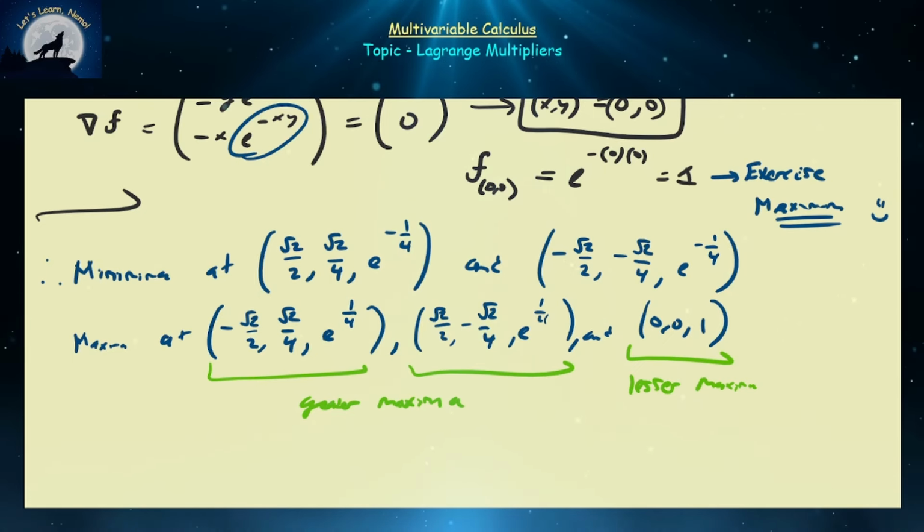So that's how you can use Lagrange multipliers to find how to optimize a function along the boundary of a region, and also we can go back to gradients to sort of find the optimal values of the function on the interiors, provided that the function is smooth so you can differentiate it.